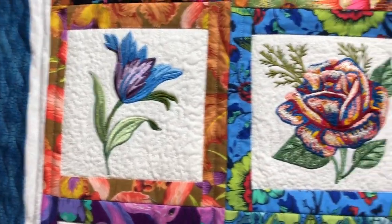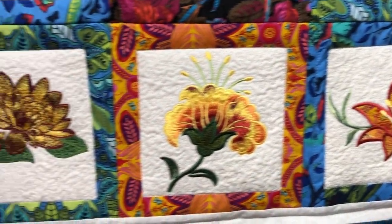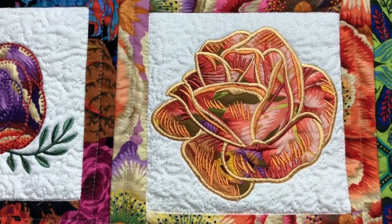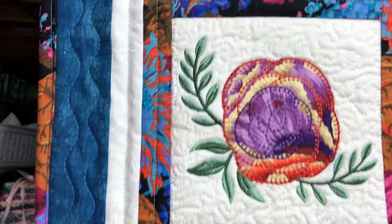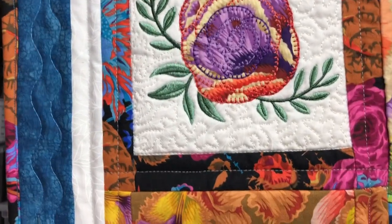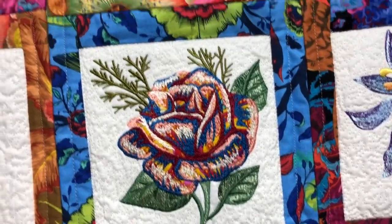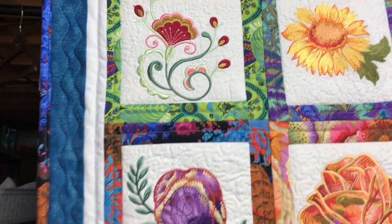These are all flowers — don't ask me what type, I have no idea. Some of these are complete embroidery, but some are actually in-the-hoop appliqué. I used K-Facet fabric for the sashing, and all of that sashing around each white block was done in the hoop, which makes things really easy. Sewing it together was fairly easy, although I had a little problem here and there with some intersections — but because it's so colorful you don't really notice it until you get up close.